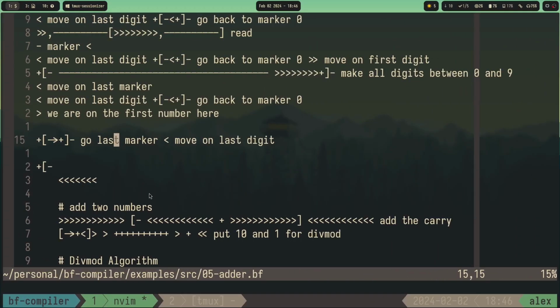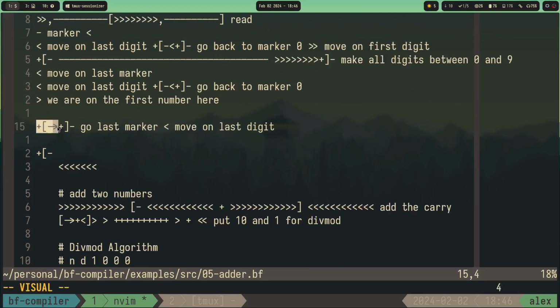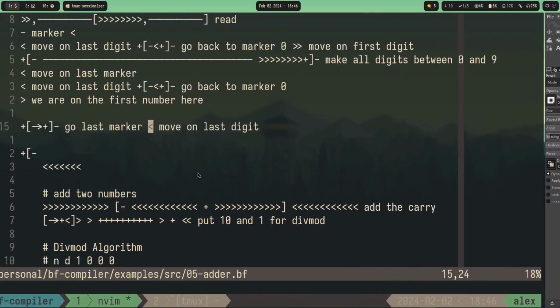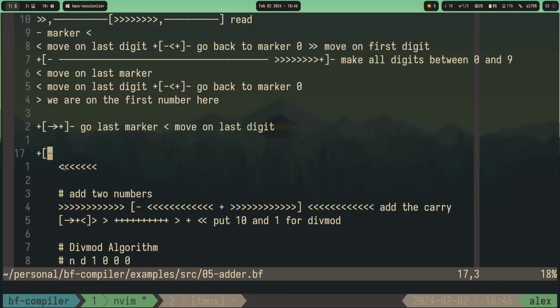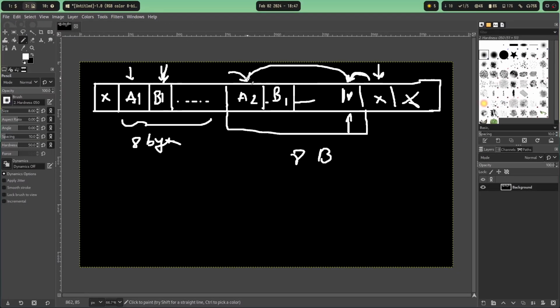So what will happen is we'll go to the end with the same construction basically, with this loop. We move on the last digit, but it's not really on the last digit, it's like here on the last byte inside our... what's it, like 1 kilobyte is not, no, don't snitch on me that I said that. So we have 8 bytes here and we move on the last byte. Okay, then we have to move by 7, so we move from here until the start.